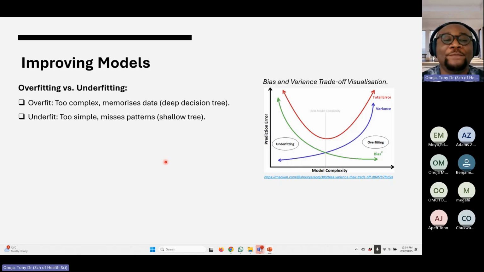And what it means is that if the model is too complex for the data, or if the data set is too complex, most of the time you will likely begin to use complex models. So I gave you guys an example last week that logistic regression is a very simple model, for example, in classification tasks. So most of the time when you use a logistic regression, we call it the initial model, or sometimes we call it the baseline model. We call them baseline because these models are very, very simple.